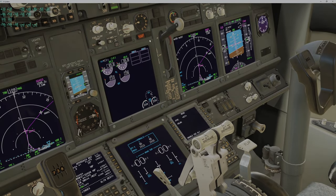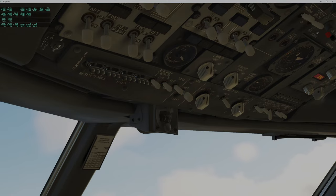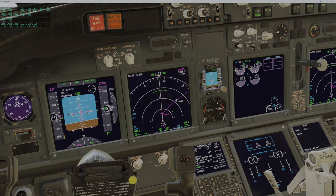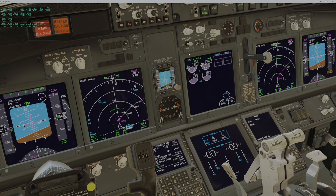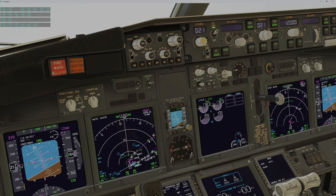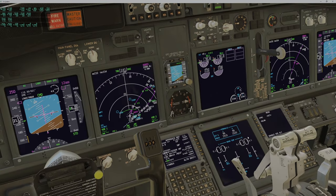So, lights coming off. Standard pressure. And we can look at the route. Look how the route looks. It'll be very interesting to see what the plane does at the top of the descent point. How smooth the throttles will move back, or how slow the throttles will move back.